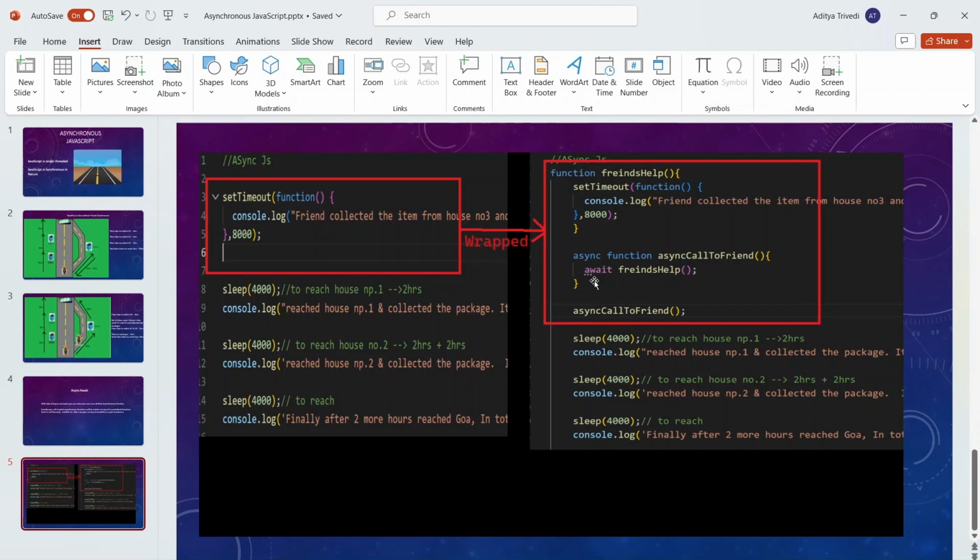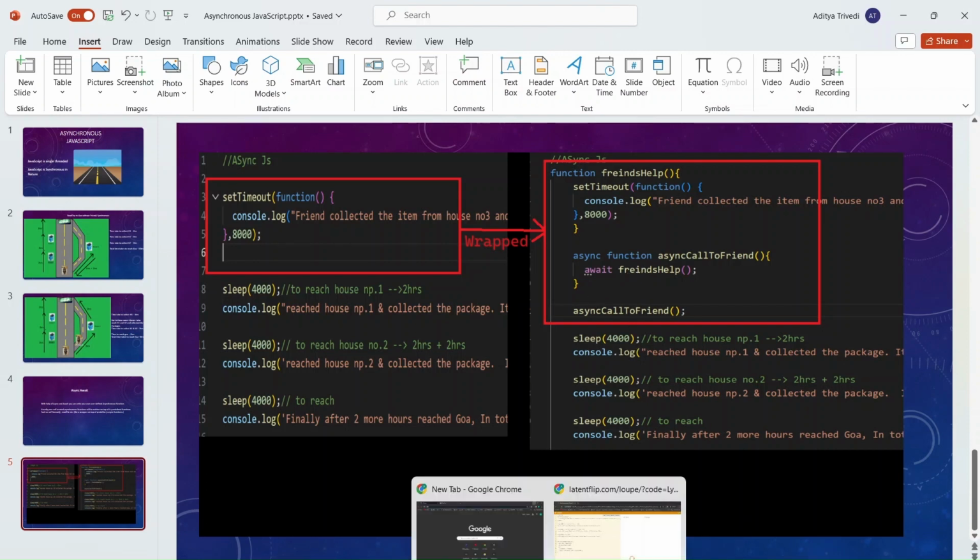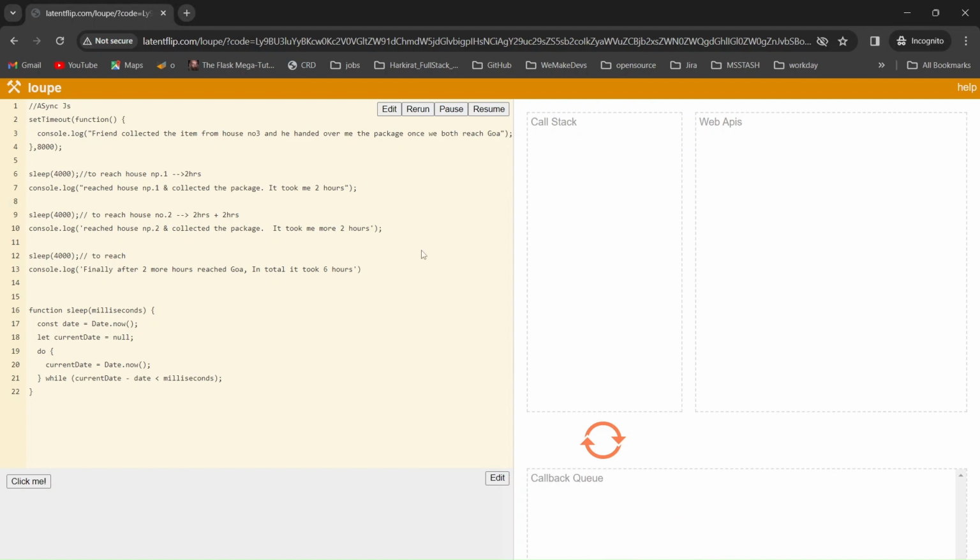Okay, so it will return a promise ultimately. So where this await keyword comes into the picture, let me show you a diagram in this website. As you can see, there is an event loop in this orange color. Once each and every synchronous operation has been executed on the call stack and there is no more code to execute, then the event loop will look into the callback queue.